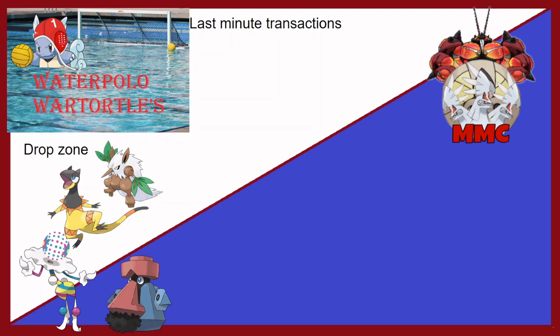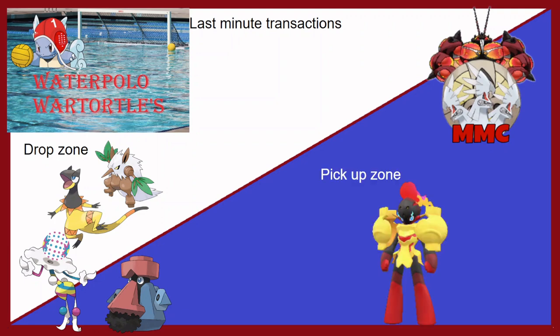So this is what I brought back in. The pickup zone looks like this. I first brought in Armarouge. Armarouge over Blacephalon did give me a bit more special fire type sweeping capabilities. With its Weak Armor, it has an easier time boosting its speed stat, and yeah, I feel like this mon can do more damage than Blacephalon can, honestly.